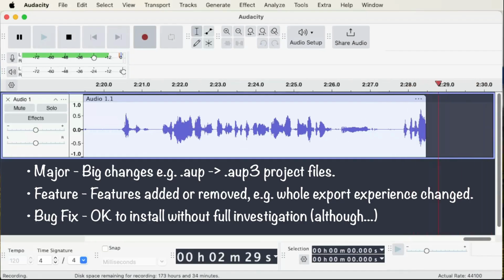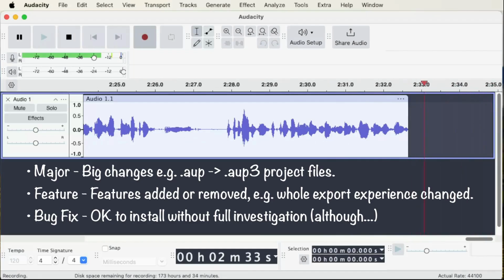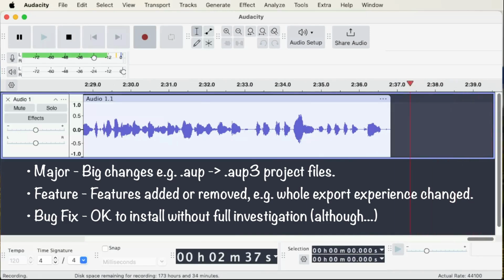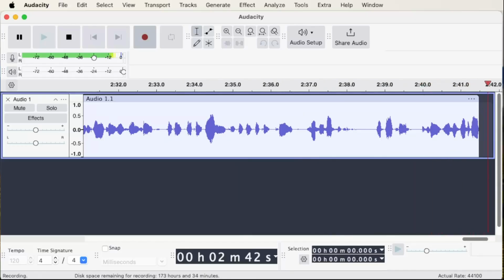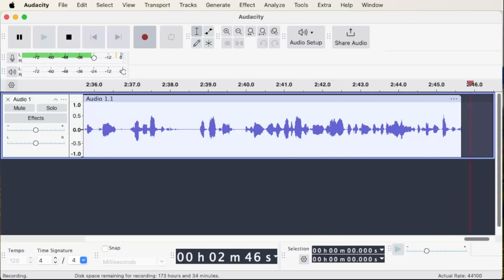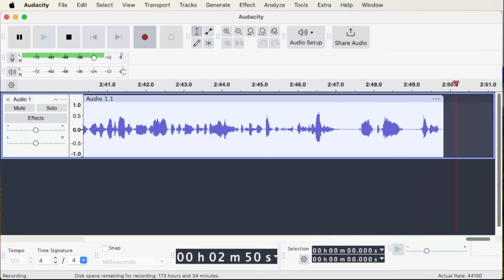If the development team sticks to their version numbering convention, then the only changes from, say, 3.4.1 to 3.4.2 should be bug fixes. With that said, it's very easy for a development team to allow a feature change to slip into a release that should be bug fixes according to the version number. So it's always caveat user.